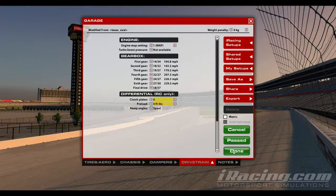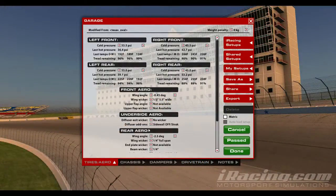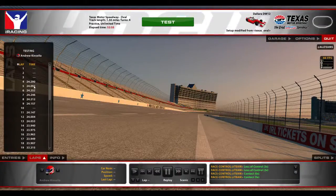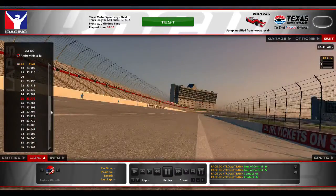All right, so that basically wraps up the walkthrough. Hopefully, you guys found this informative, and then I will share this set that we've created. I'll just quickly show you the lap times. Basically, we started off in the 24.2, 24.1 range, and then our fastest lap was 23.7. So we actually gained 4/10 of a second, basically, just by doing those few adjustments.